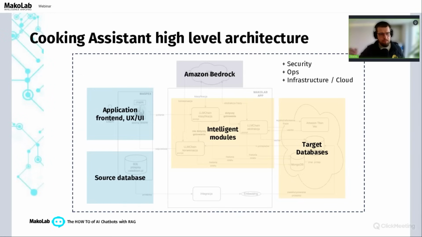Each question of the user is processed through a set of intelligent modules, which use cloud or on-prem LLM models. In the case of Maspex, it was Claude stored in Amazon Bedrock, but in the case of our internal chatbot, it was Llama 3.1. So, for example, why did MakoLab and Maspex choose to deploy this AI cooking chatbot using cloud services?